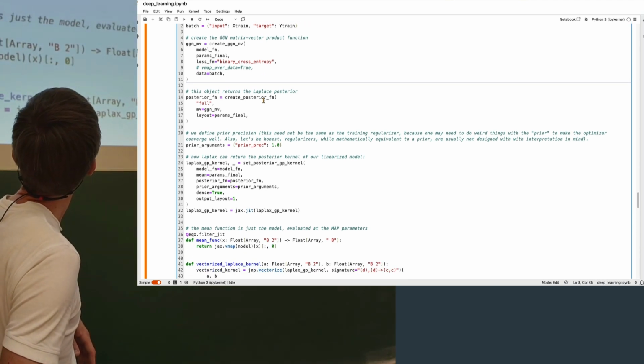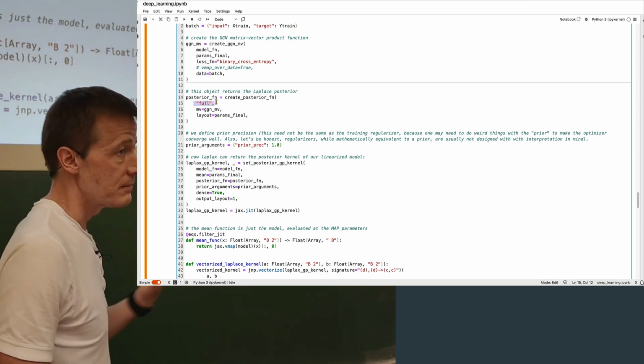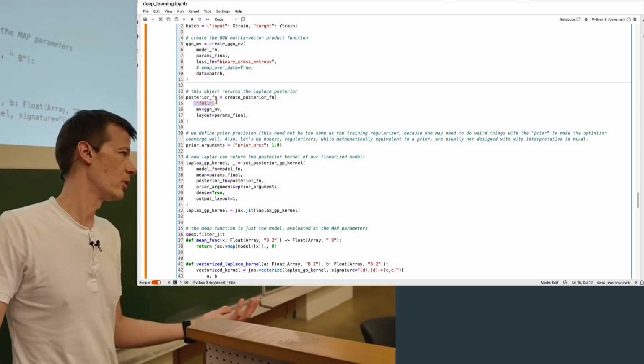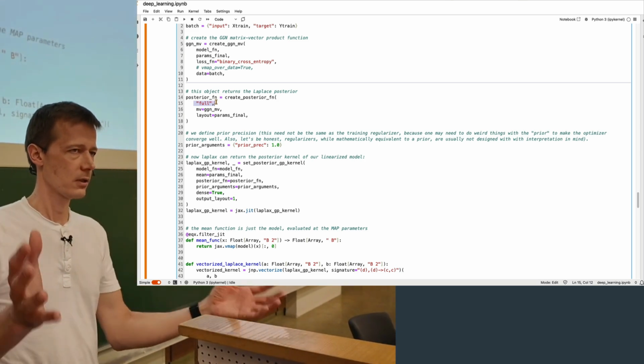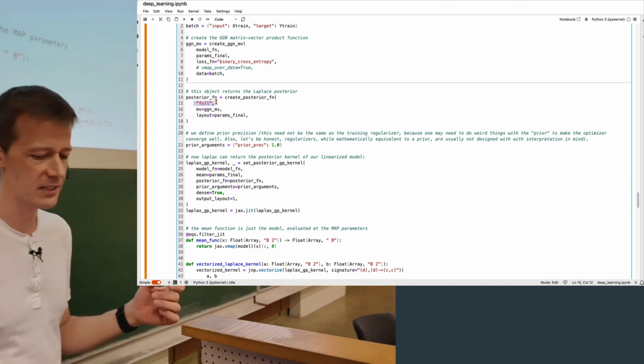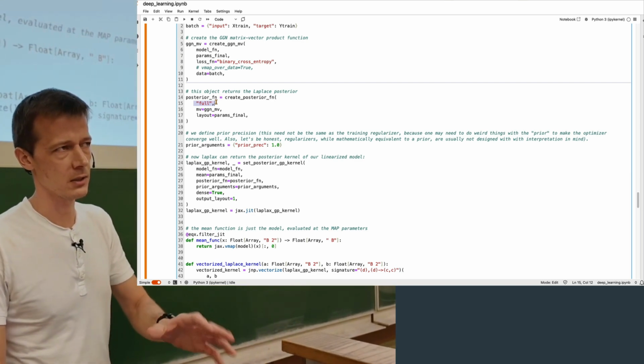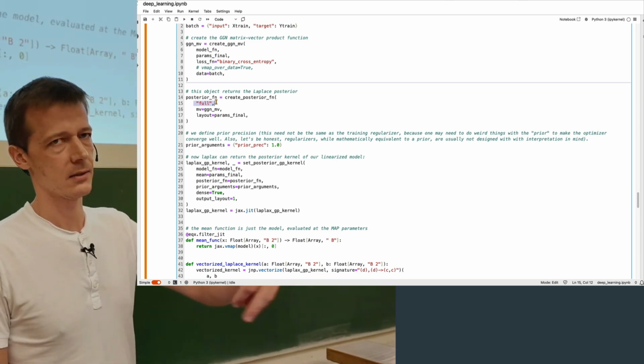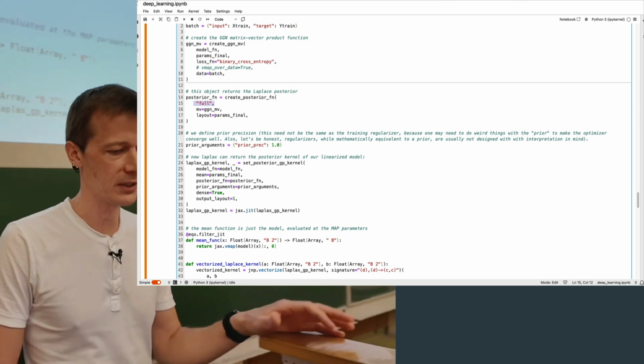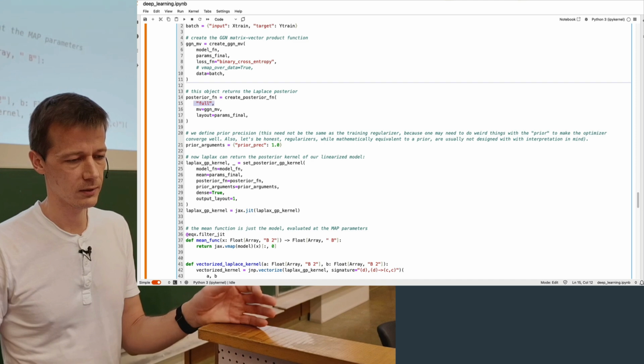Then construct this covariance matrix. And here, I'm saying we'll do the expensive bit, because it's a pretty small model, so we can just do the full generalized Gauss-Newton matrix, which will be of size number of parameters by parameters. But it's actually not instantiated as a matrix. It's instantiated as a matrix-valued object, a linear operator that you can then call later on.